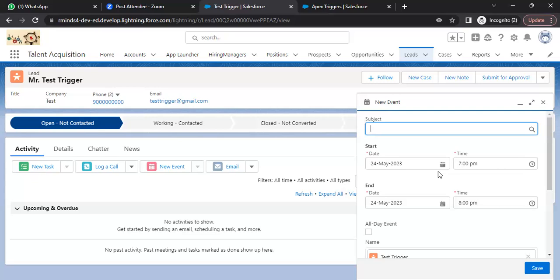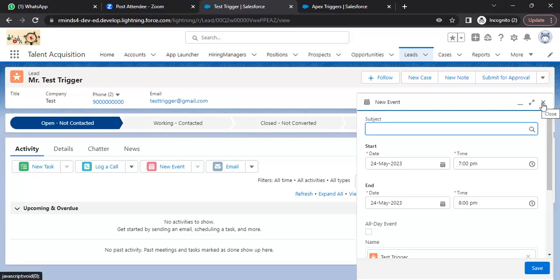So there are multiple things. Let's say in Marketing Cloud, they have multiple things like campaigns, and they make use of events for meeting the customers together.